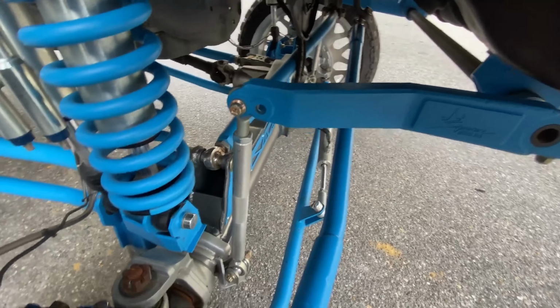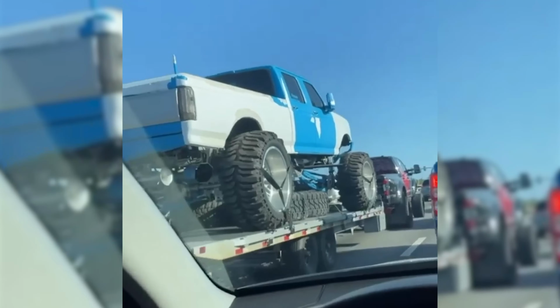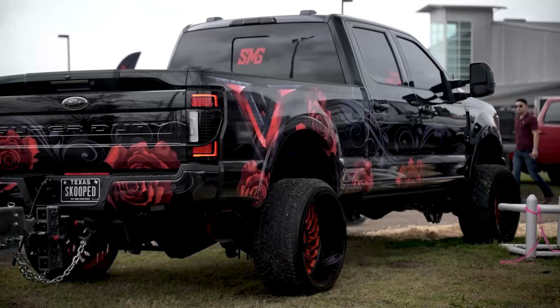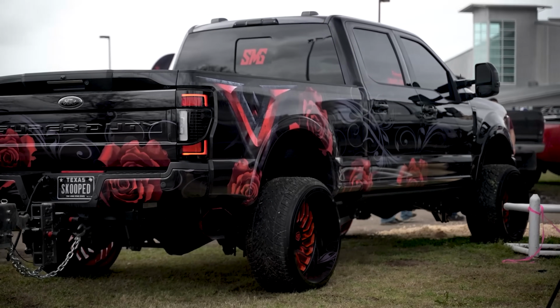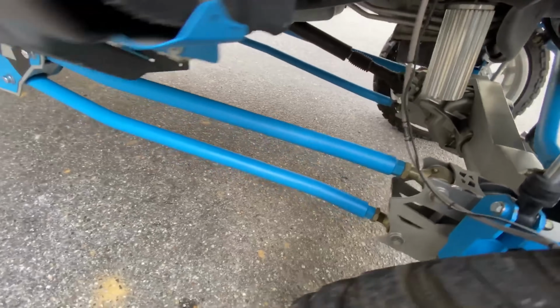He's got like a 77 Cummins build he's doing. Correct. At the same time that he's redoing his OBS, and I think he's still got this, but he's also got the V for Vendetta rendition redo of his first ever SEMA build. And on top of that, he just picked up another dually that I saw on his Instagram that he's rebuilding too. Dude just has a ton of trucks.